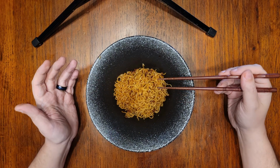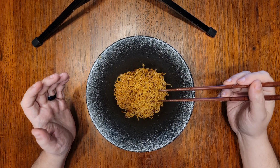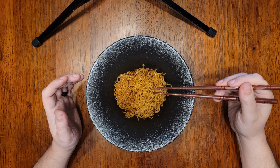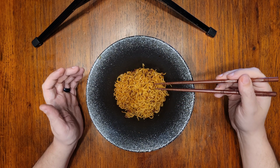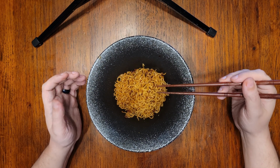So let's talk about the flavor here because I wasn't sure what to expect out of this, and I know if you've never had this dish before, you're probably wondering what I'm tasting. It's a really interesting blend of spices, and I'm pretty sure I love it. There's that citrus element I tasted already, which might be lime or lemongrass or both. It's got that artificial beef powder giving it a really savory umami element.